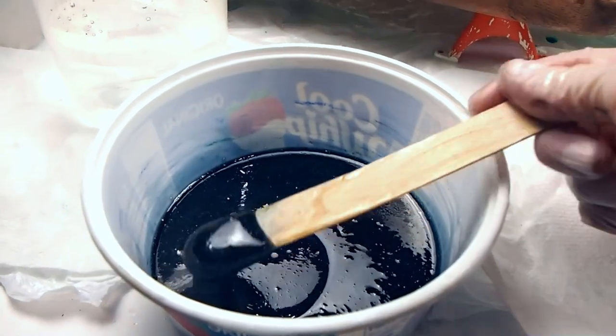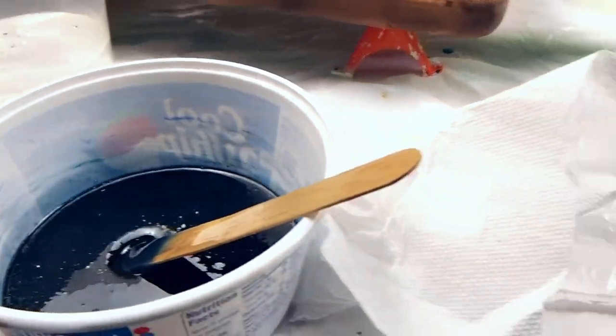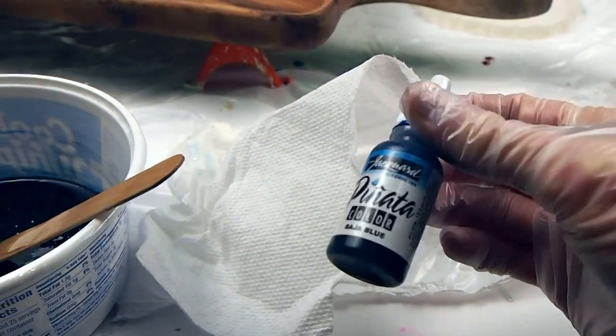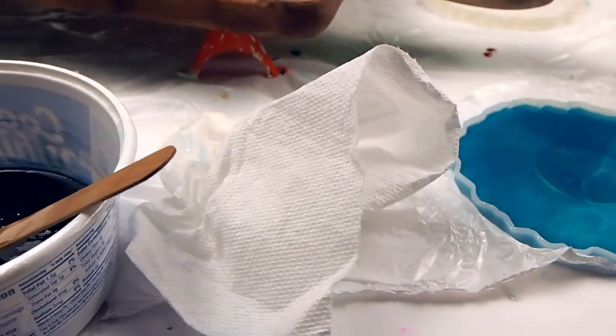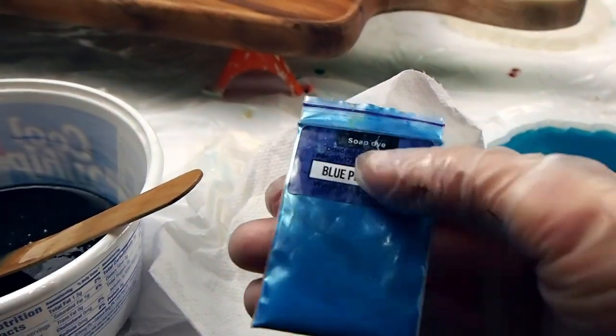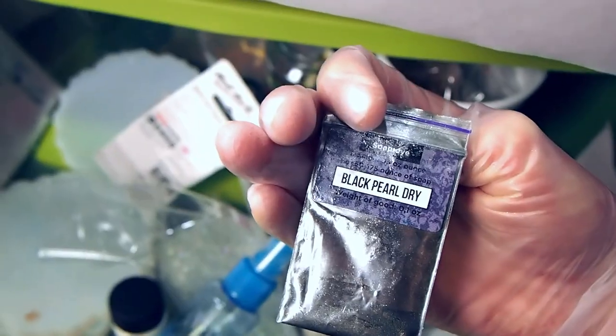Here's the main color we're going to use on that beautiful long board. It's a blue, and here's how I made it with some ultramarine acrylic paint, alcohol ink in Baja Blue, some black acrylic ink by Amsterdam, and a little bit of blue mica powder. Oh yes, and some black mica powder as well.